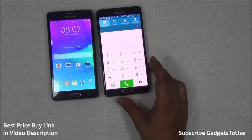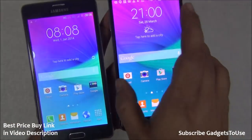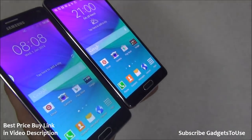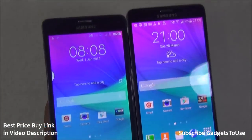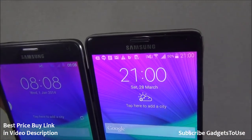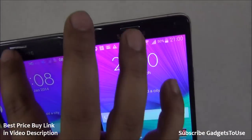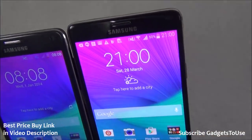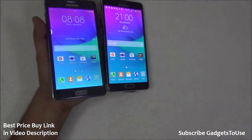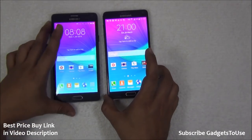So once you unlock these devices, this is how they are going to look. They are going to look exactly identical. So the UI is also very much replicated so that both of them look the same. On the top you can see the Samsung branding is over there on both of them. We have the proximity and ambient light sensors over there. The same sensors are over there as well. This is a metallic earpiece. This is also a metallic earpiece. You won't be able to identify on the basis of these, but if we take a look over the software part, you can actually identify a lot of things.